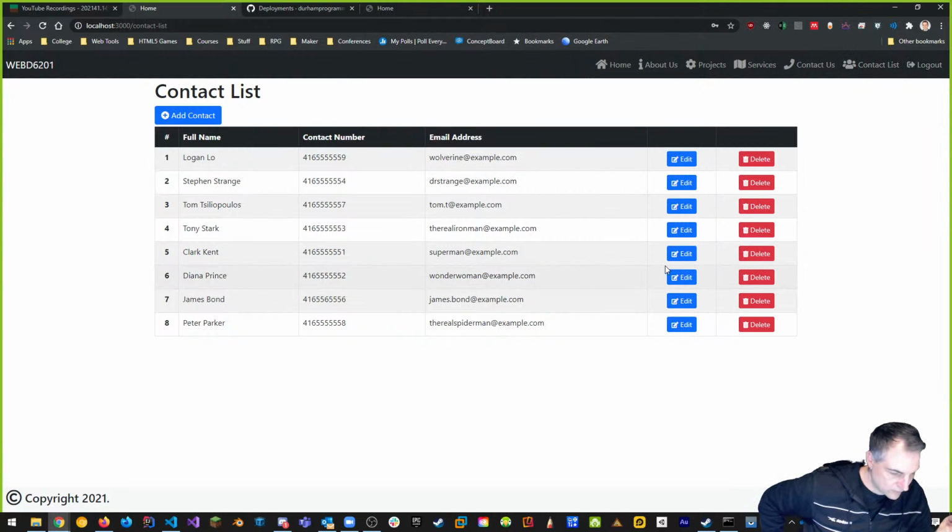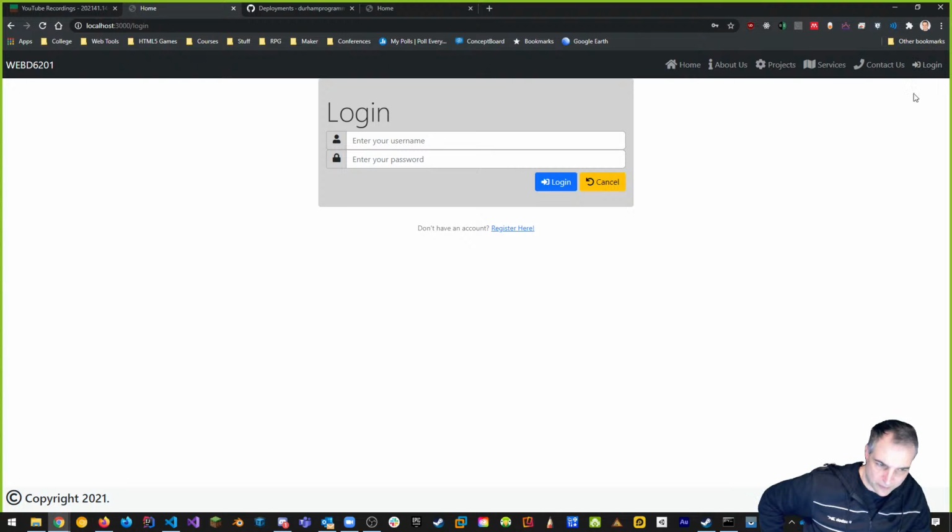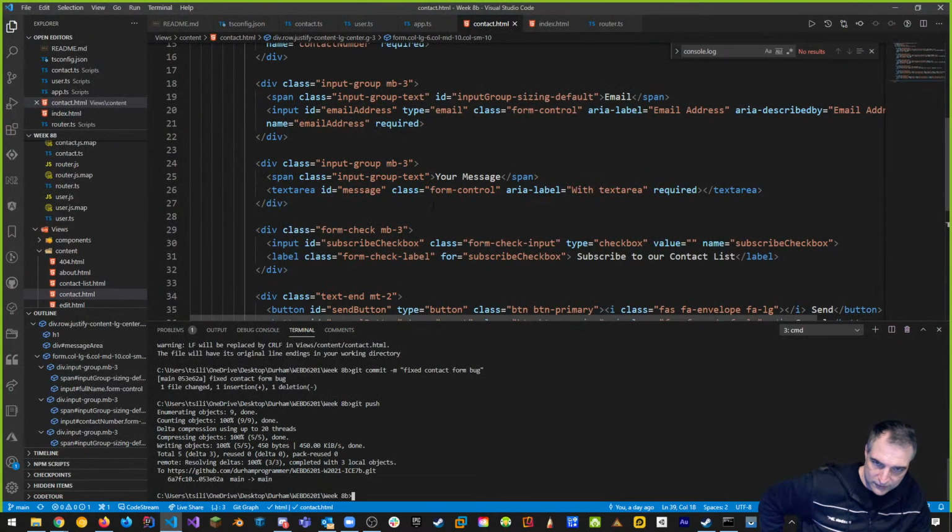So clicking works, but if you don't click, it doesn't work. Okay, but only for my contact list, but not for my login page. My login page, no matter how many times I click it, it doesn't work. So these are the hints that we have. So any suggestions?